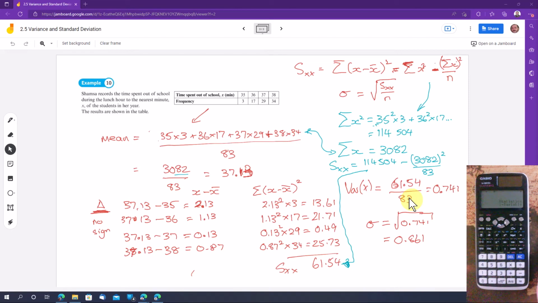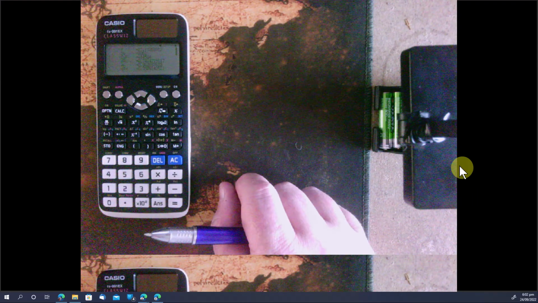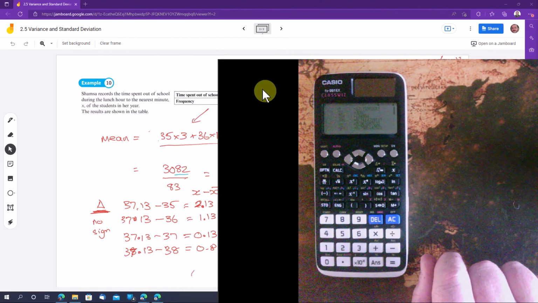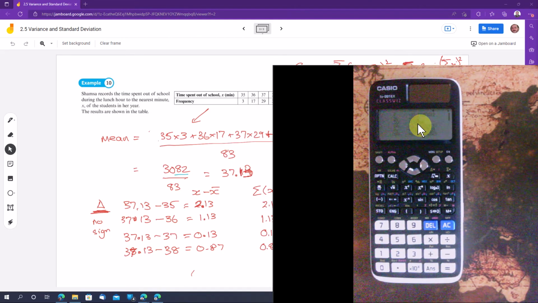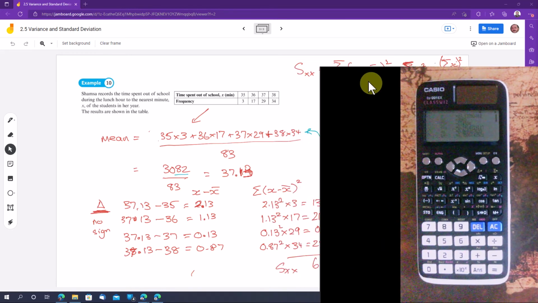To be able to get the values out, you press the option button. One variable calculation, number 2. And here, if you can see them, in fact, I'll zoom this in a bit more. If you can see in here, we do actually get the numbers. It's a little bit fine for this calculator.